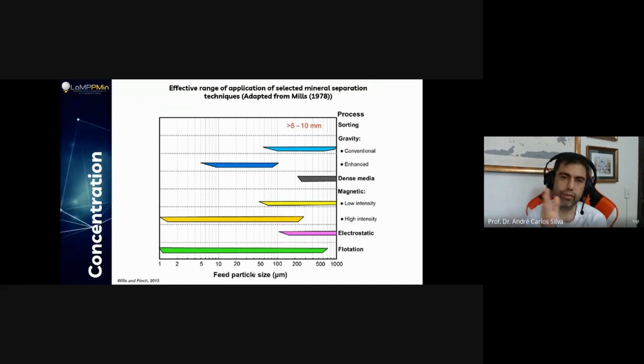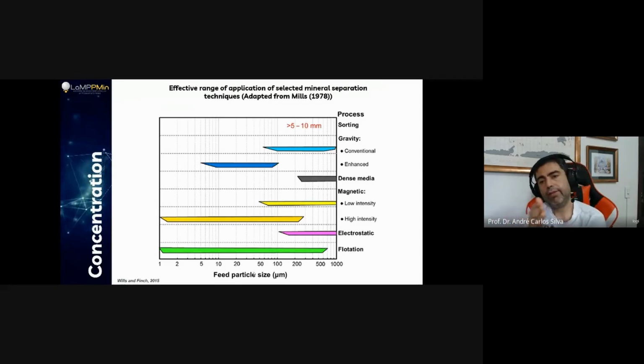And then if you go and tackle finer particles, something around 10 micrometers should be your bottom size, okay? But actually, it doesn't work like that. 10 micrometers is too small. I would recommend you try to stop around 100 micrometers or 50 micrometers, okay? And people are going to disagree, I know, but every time I try to do this, I end up having problems. Particles are just too fine.